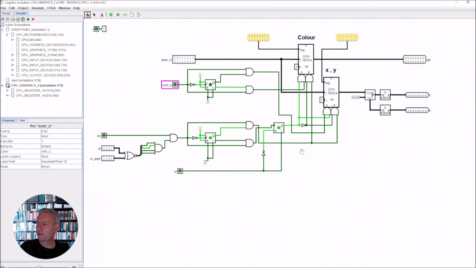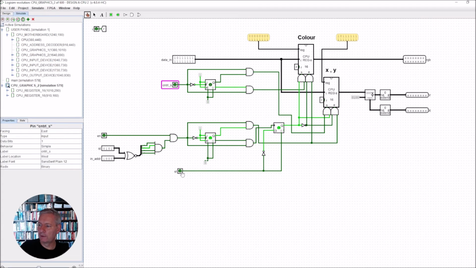Now, the next thing we have to do is enable those values onto the bus. But we have to be careful, because we've got two graphics cards and the outputs from the graphics cards actually go together in one line. We can't have both graphics cards trying to access that line at the same time. So we have to have another point where we can tell the graphics card that we want to output to the bus. Okay, and that's this little line here, and I'll show you where that comes from in just a moment.